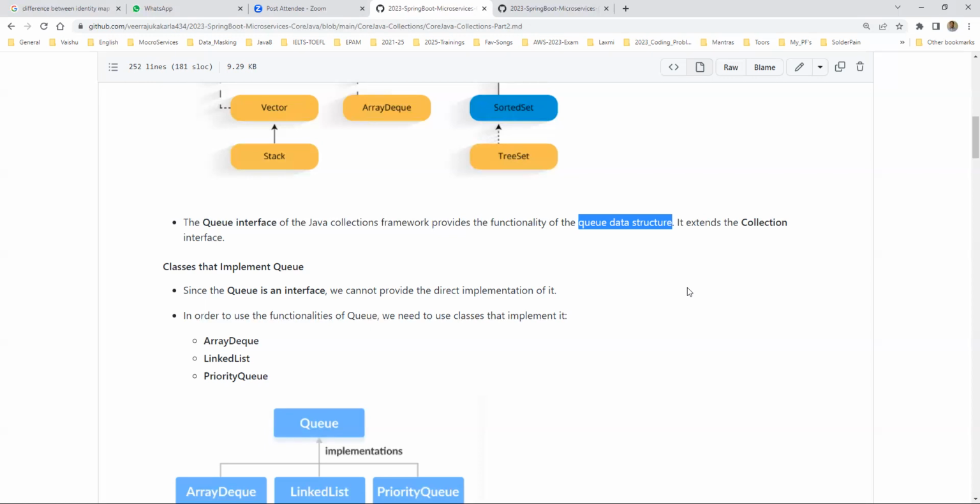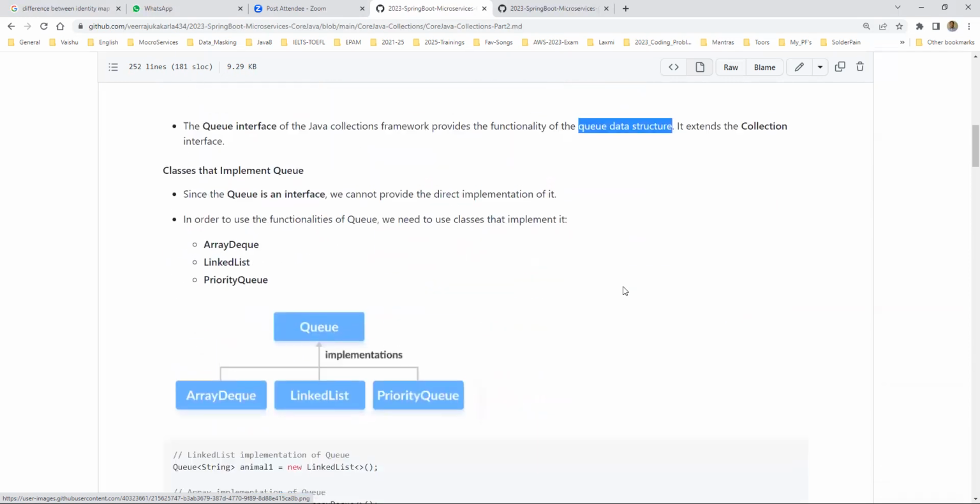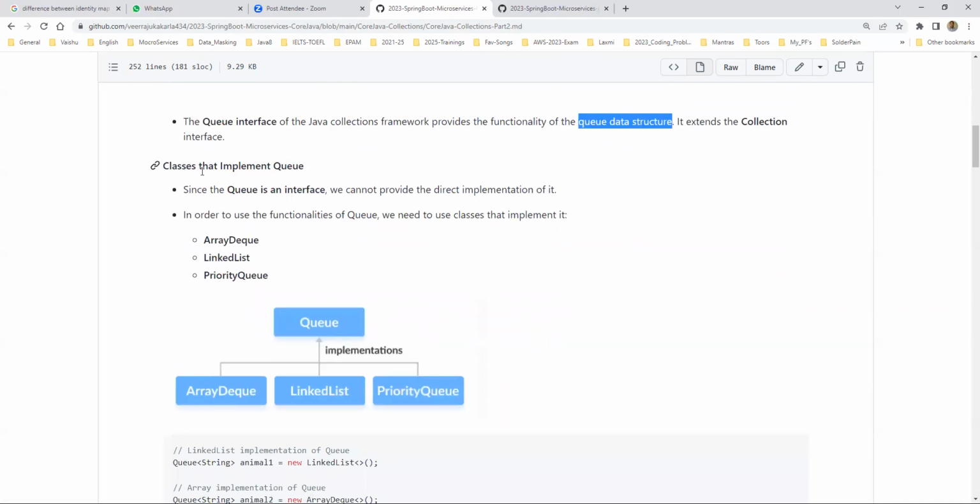Yes. Okay, so it is extended from the collection interface. Of course, every collection interface is extended from Collection and Iterable, so whatever methods are available there are available in all these interfaces.